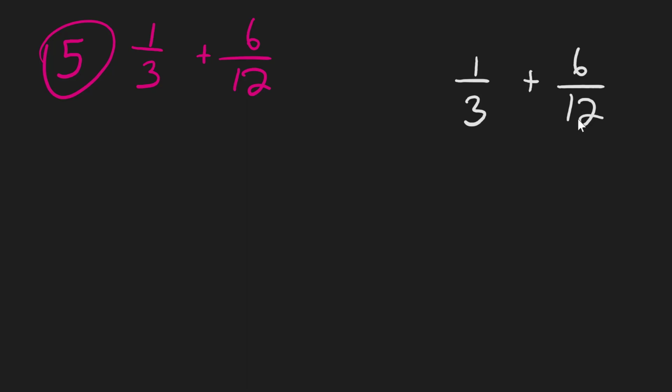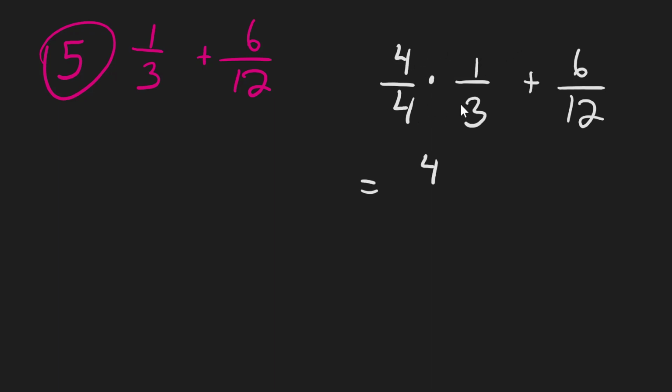Well, how many times? How many times does 3 multiply into 12? Or in other words, 3 times what number multiplies into 12? Well, 3 times 4 equals 12. And so what we do is multiply 1/3 by 4 over 4. And now we can multiply these two fractions. And when we multiply fractions, we just multiply across. So 4 times 1 is 4, and 4 times 3 is 12. And so we've restated 1/3 as 4/12.